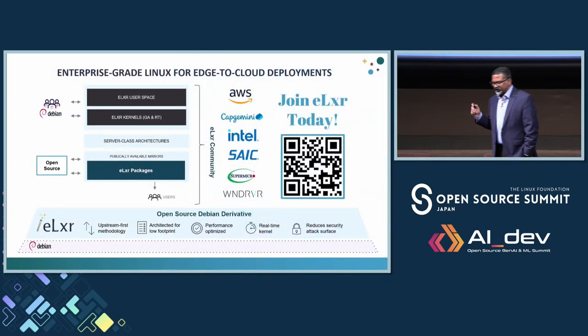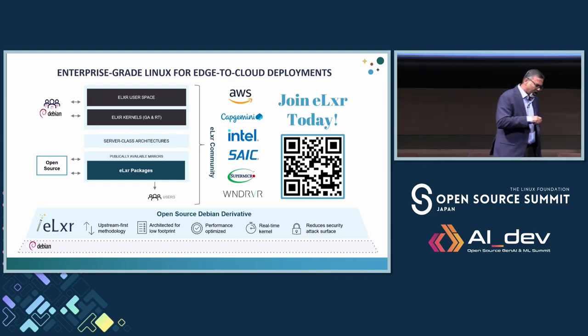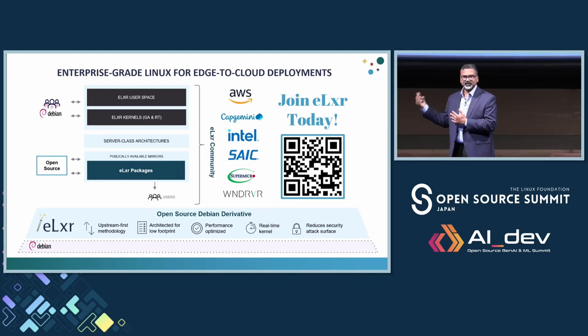We launched this in July at devconf. Since inception, we launched with a bunch of partners. I'm very happy to share that just this morning, Wind River and Rakuten Symphony have actually collaborated to accelerate open RAN deployments in the CSP world by partnering and expanding the ecosystem between Rakuten and Wind River. Lexer is one of the technologies being evaluated, and we have built POCs with the Rakuten Symphony.